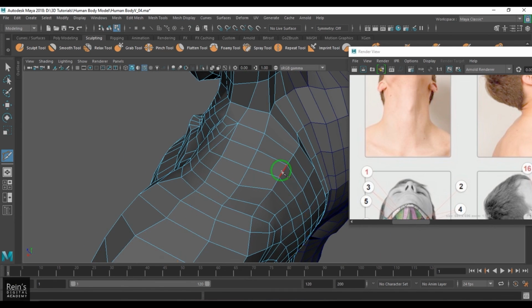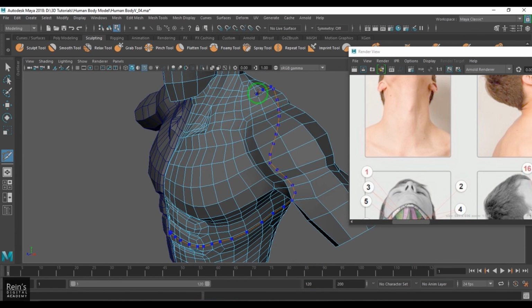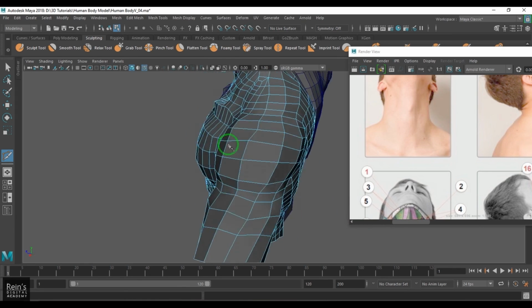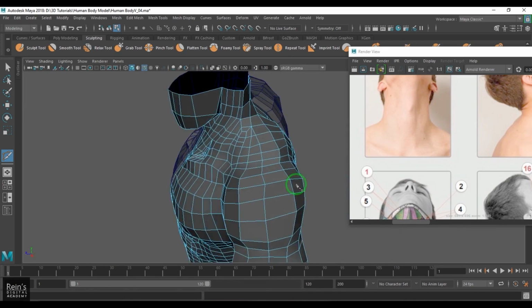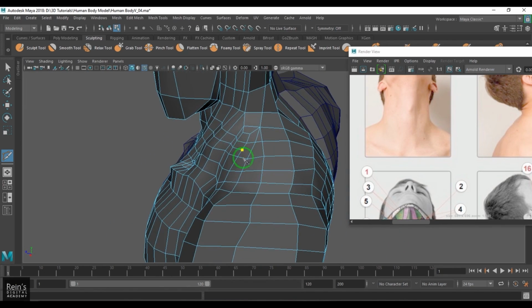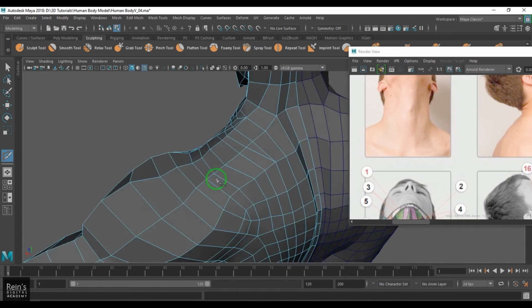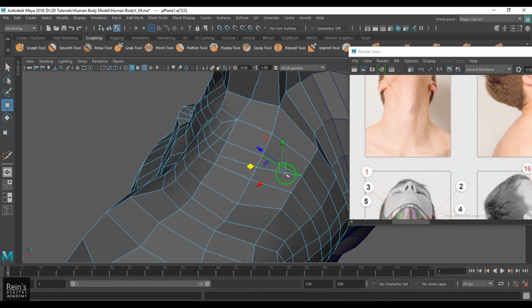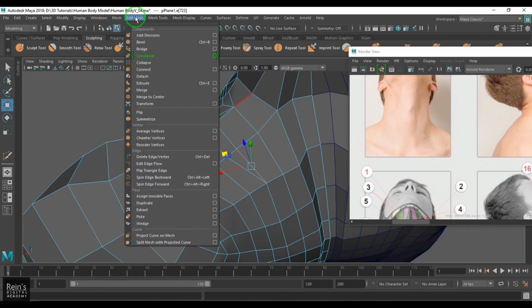I don't want this line going all the way down. It's going all the way to the stomach, but the flow is wrong. So in this case you can generally connect it till there, and then select this, and we have this tool called flip triangle edge, spin edge backward.